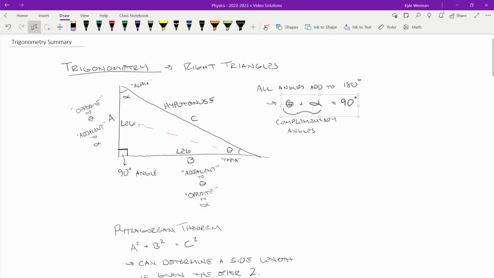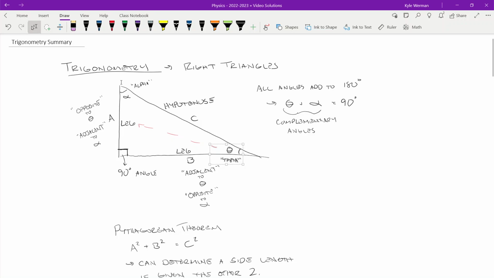The common physics labels for these angles, the first one we typically use is one called theta. It's a Greek letter theta. It looks like a circle with a line through it. And then another angle, if we've used theta up, we might go to alpha as another angle measurement. You might go to beta as another angle measurement. But in this class, you're going to pretty much use theta almost exclusively. So let's look at this triangle. If we got alpha, we got theta.